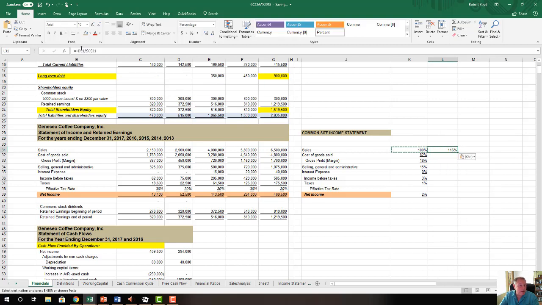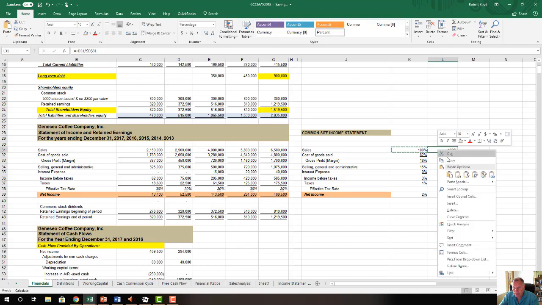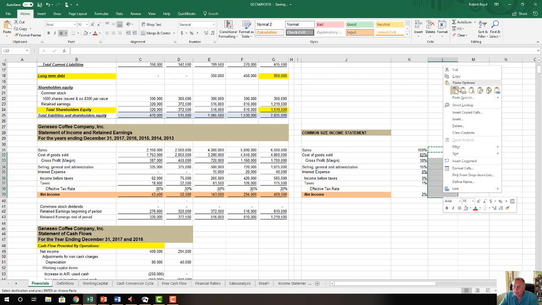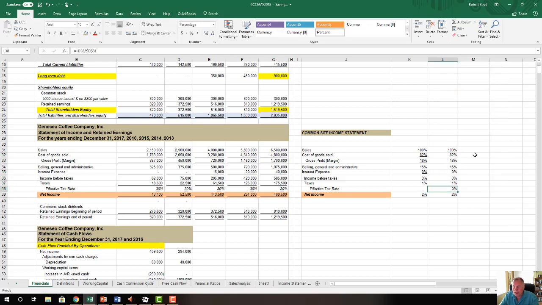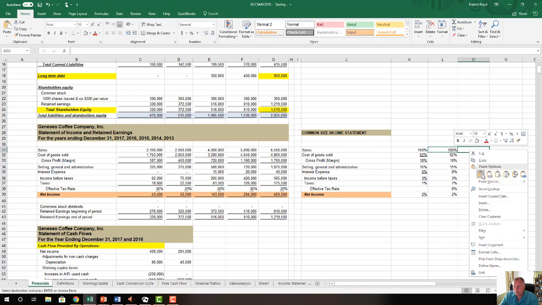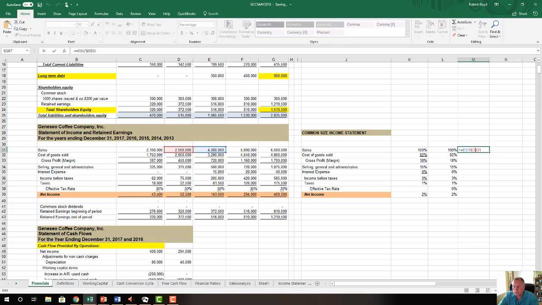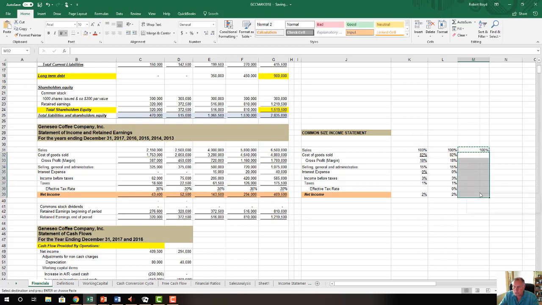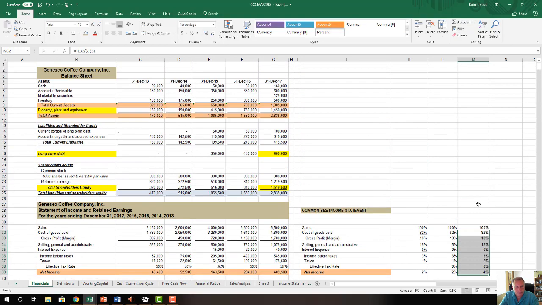And that's 116. Why? Because I didn't change this to D. So I just go back in, change that to D. And I just keep going. Now we can bring the years over.